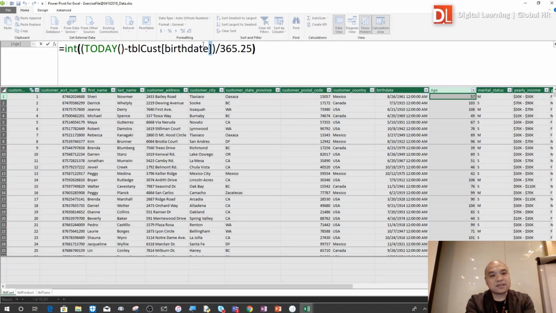However, in DAX, the calling method is that we need to call which table and which column. Basically, the major difference is in the notation of the calculation area or calculation address. Besides this difference, the DAX expression is more or less like the Excel formula.